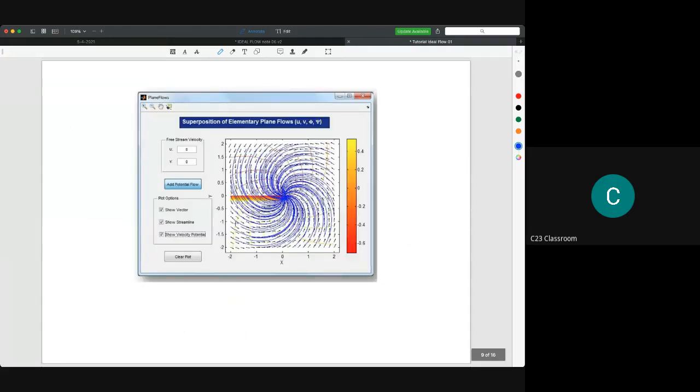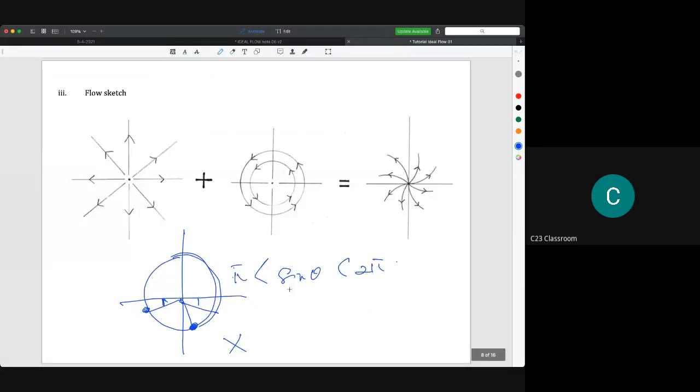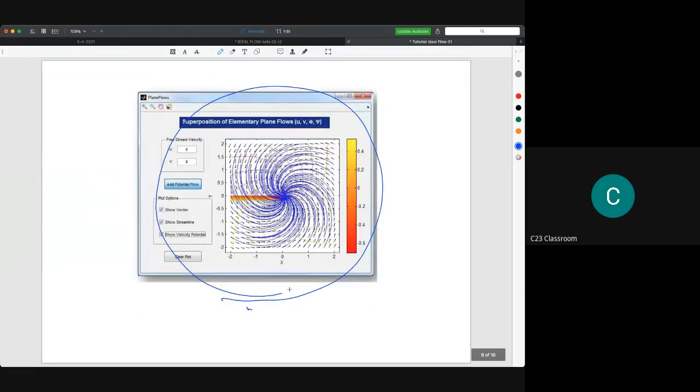So ini seterusnya sekiranya kita membuat simulasi menggunakan pelbagai jenis software. So jadi kita dapat menunjukkan bahawa combination di antara source dan vortex sebenarnya adalah sama seperti ini. Okay. So jadi saya harap awak dapat imagine walaupun ia boleh dibuat melalui simulation tetapi di peringkat syllabus kita lebih kepada imajinasi pelajar untuk combination di antara beberapa basic elemen.